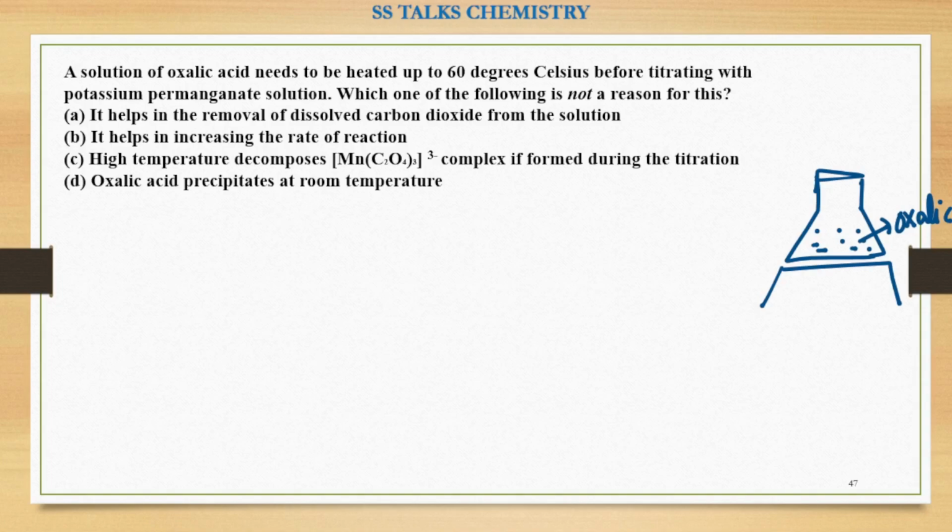So that rate of reaction is increasing. You can remove the carbon dioxide from the solution. So these are some of the reasons. First one says it helps to remove the dissolved carbon dioxide from the solution. This statement is true. Next one says it helps in increasing the rate of reaction. This statement is also true because by heating, the molecules will start moving at a faster rate, so the rate of the reaction is going to increase.